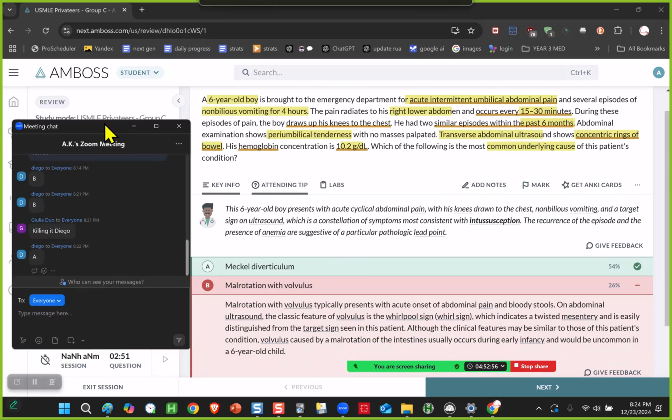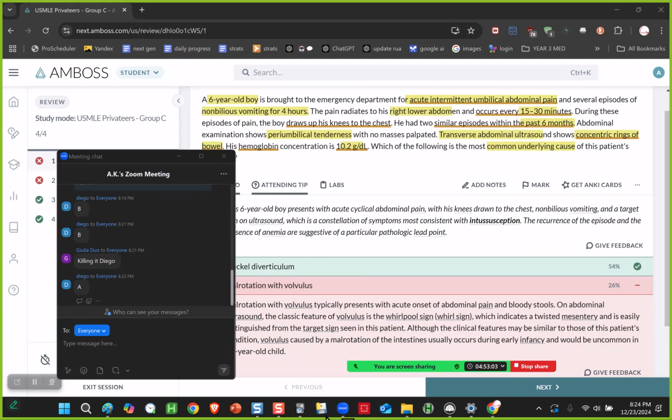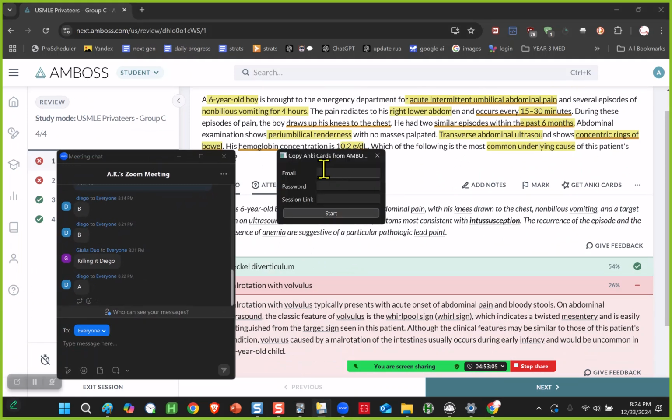Okay. So now that we're in the review session, we can go here and we're going to copy the review session link. And now I'm going to put my email in. I'm going to put my password in. And guys, what you really need to recognize is this software is totally open source. So you can look at it. It doesn't keep anything. It absolutely holds on to nothing that you do. It is as bare bones as you see here. It is just going to take you exactly to where you want to go.